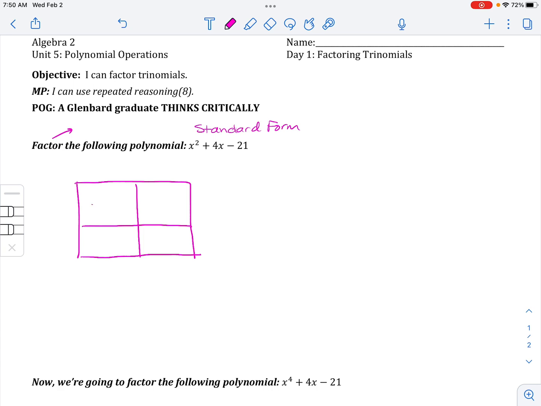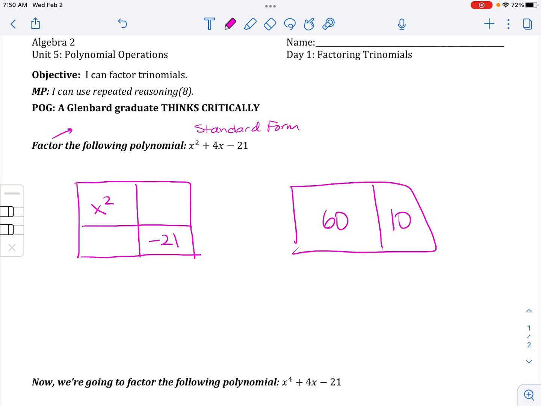The x squared goes in the top left. The negative 21 goes in the back. Again, all we're trying to do is figure out areas. If I said what's the area of the big shape, the answer is 70, because together this makes 60 plus 10. But when I say find the area, most kids don't say, oh, we add the insides together. They say something like base times height, right? So it's possible that this is size 10, and if that's size 10, then this is size 6 because together they have to make a 60.